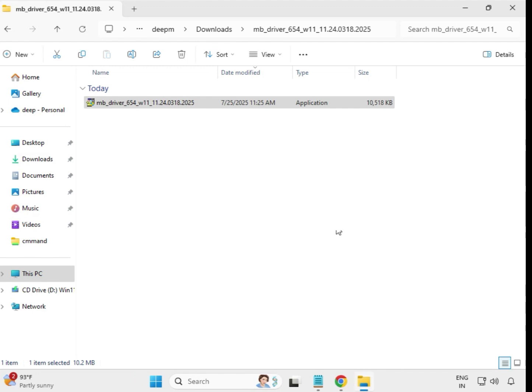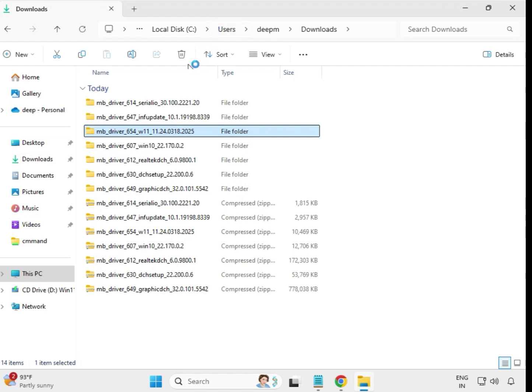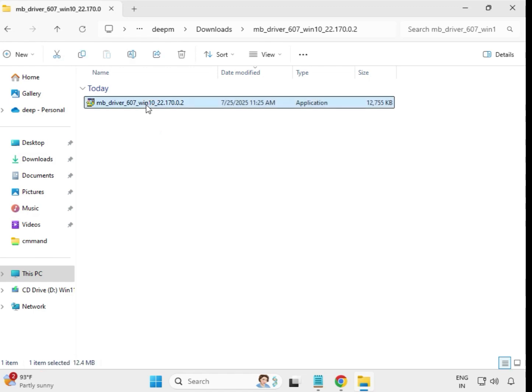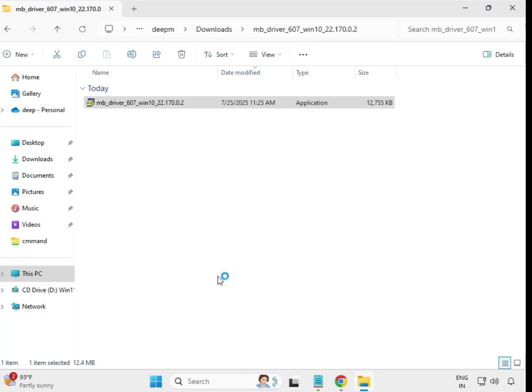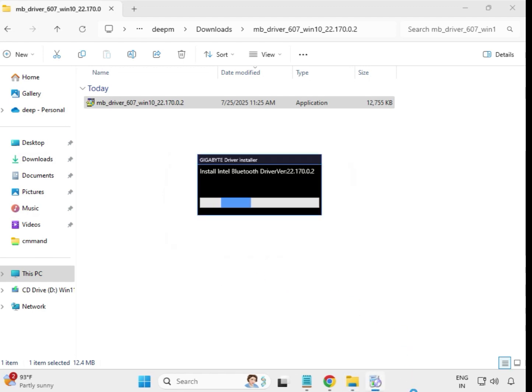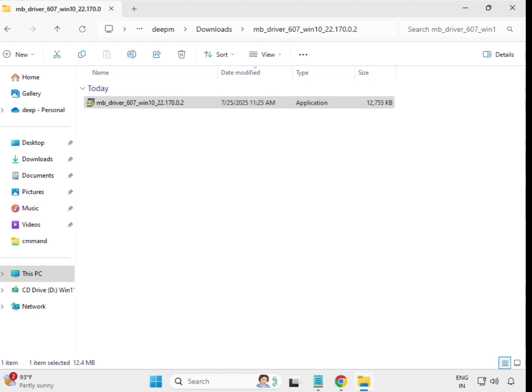It is closed automatically, which means it is installed. Then the fourth one, open, select, right click to run as administrator, then click on yes. It is closed automatically, which means it is installed, and then come back again.